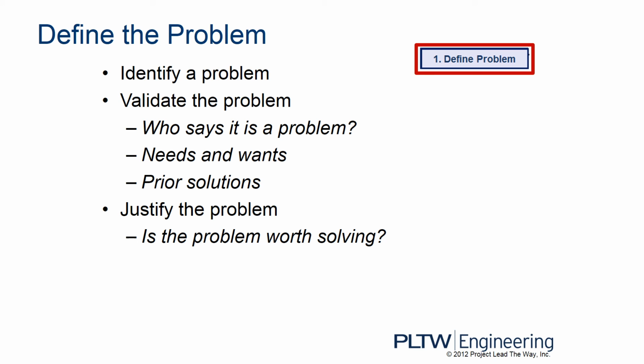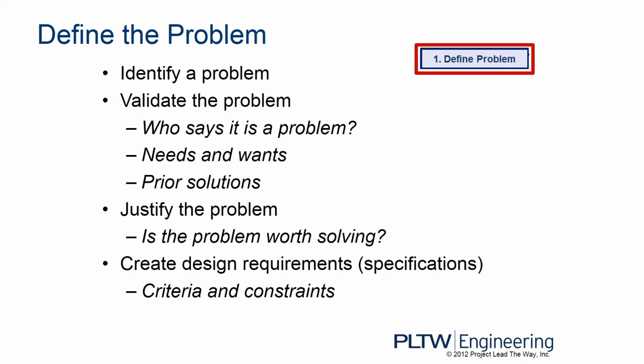Next, when you're defining the problem, you must justify the problem. It must be proven that the problem is worth solving. And it's not always worth solving a problem. If you're going to spend $200 million to get $2,000 of increased sales, you've just lost the company that you work for a lot of money. So why, if it's a minor problem, would you spend an incredible amount of money trying to solve it? So you have to justify it. Is the problem worth solving?